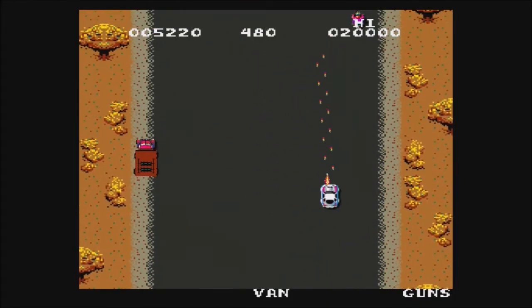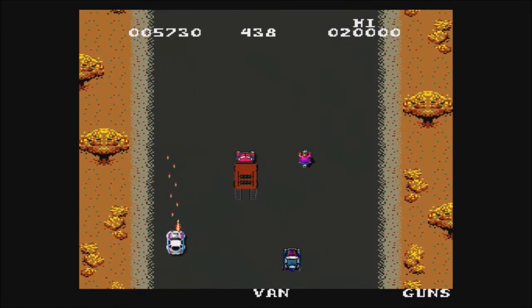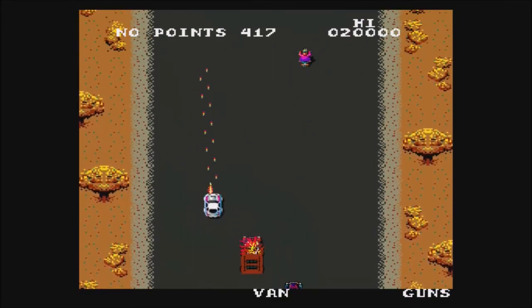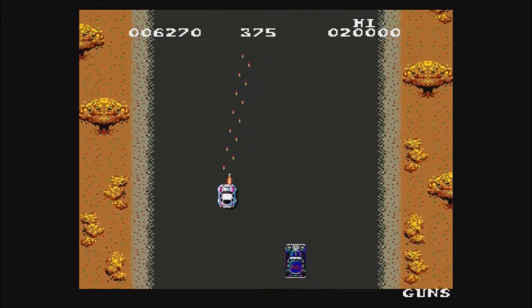And okay, desert time. Van's coming. Slow down and keep going. Oh no, we missed. We hit. I guess that would be a problem too, since you can't stop shooting.